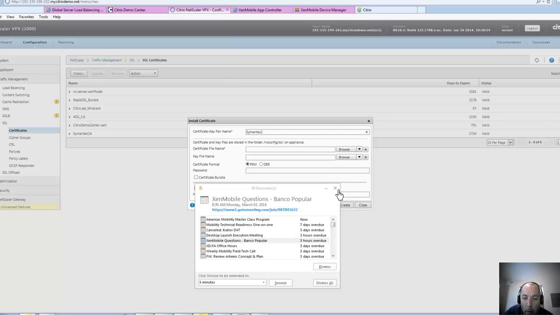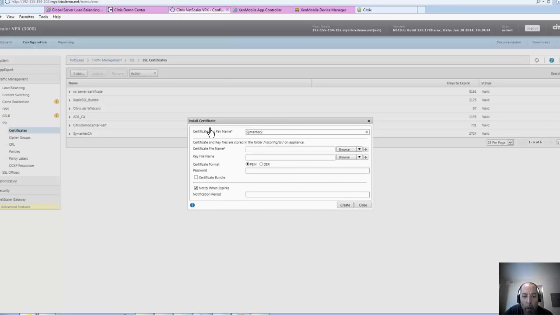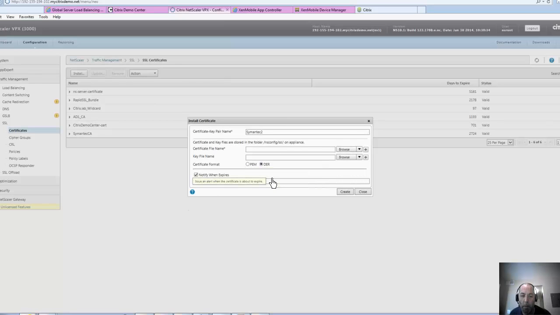Back on the NetScaler, we're going to give a name to the certificate. It's already there, but we're going to go through the process. We're going to use DER format, because that's how it was created. I downloaded it from the Symantec site, and that's the format it comes in.